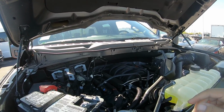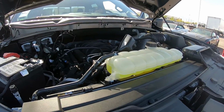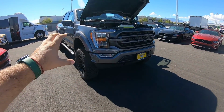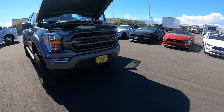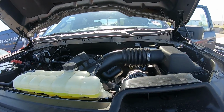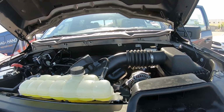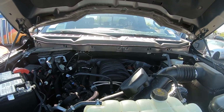And it's also made it to the 10-speed. And as we all know, the 10-speed is a fantastic transmission. It gets great gas mileage. I mean, given this truck probably does not get as good gas mileage as a counterpart XLT, because of the lift kit, the tires, and the wheels. So you will get a little bit worse gas mileage, and the ride's not going to be as good as a regular XLT. But let's be honest here, you're buying this truck because it could do anything you want it to do. So I don't think people are going to be too concerned with the ride quality. But yeah, that's pretty much it.